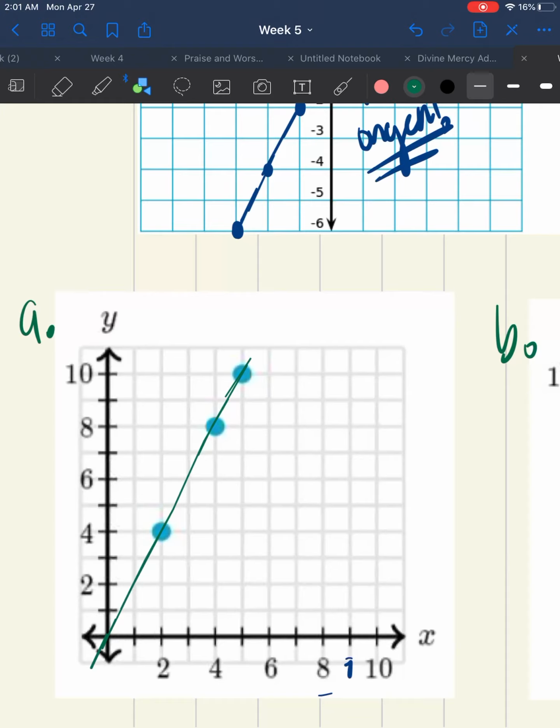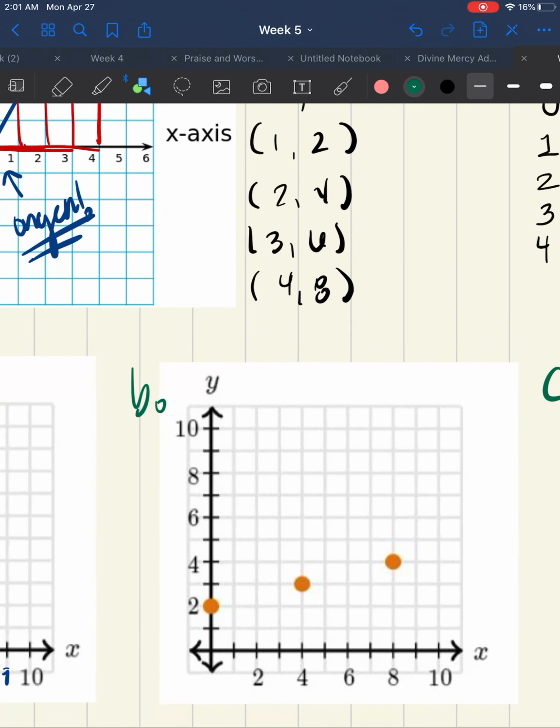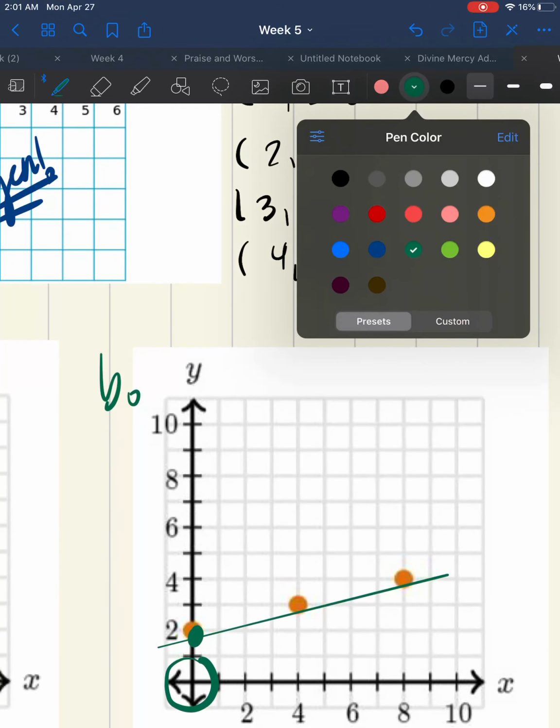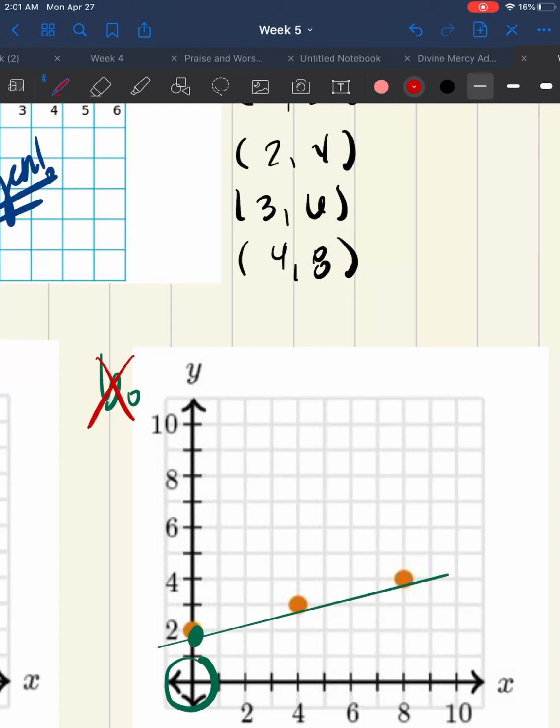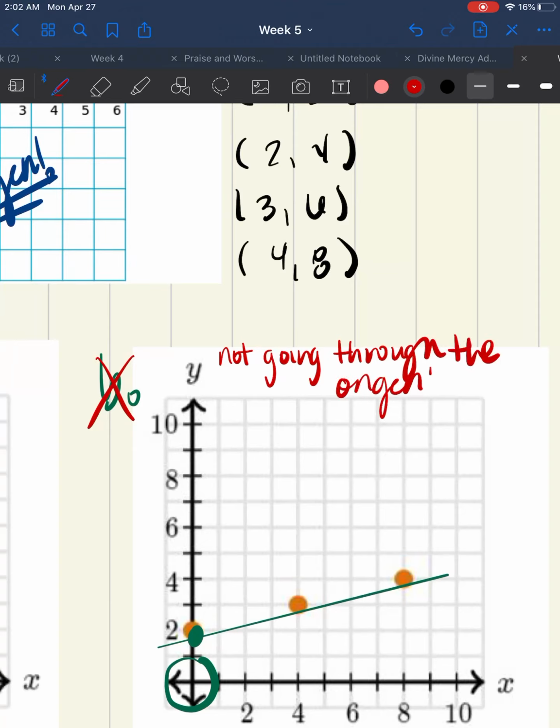So based on what I drew, looks like it might. We're not going to make an assumption yet. B. Look at where it's clearly not going through the origin, because the origin is right here. It's clearly not. So this is not the answer for sure by process of elimination, because it is not going through the origin. Therefore we can't choose that as the answer, right? This means that this is an additive relationship. This is where you are having to add. You might be adding 2, okay?